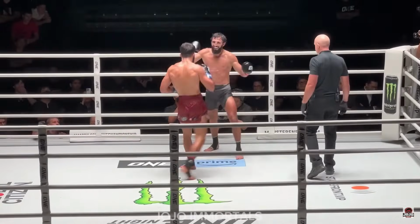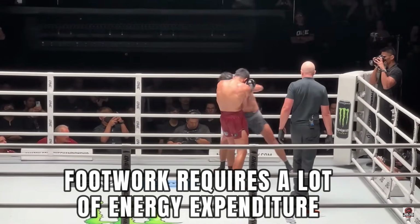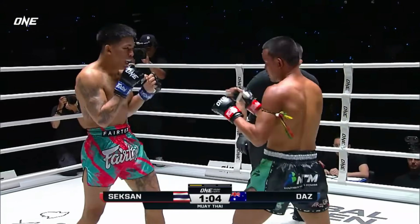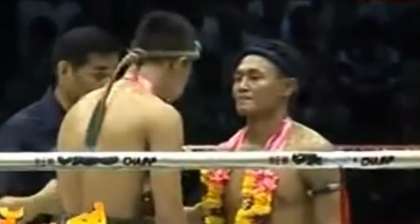Cons. Footwork can be very tiring as it requires constant movement. It can be difficult to maintain against good pressure fighters that will constantly walk into range. This is what Muay Thai stylists will weaponize to tire opponents out by forcing them to move continuously to avoid the clinch. A famous example of this strategy was Sanchai against Yodvicha.